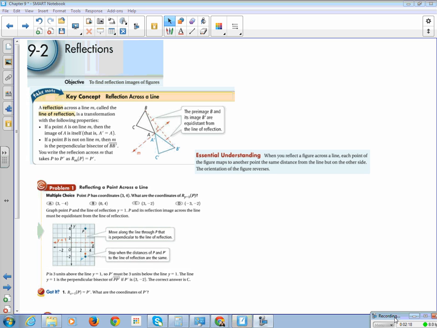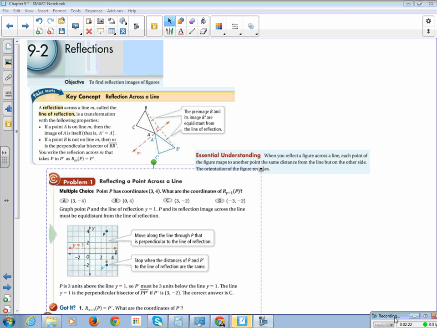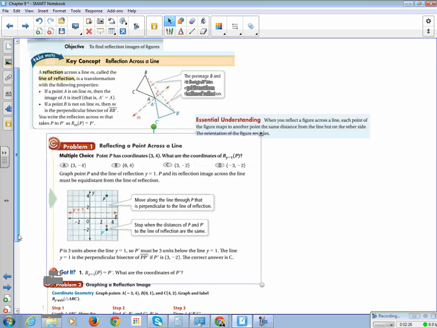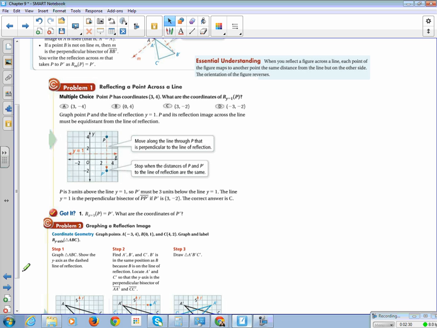Okay. So if I have a point, and we take a look at this grid right here, I want to reflect point P across the line x equals 1. This requires you to dig deep back into the section we were doing with lines and remember that the line x equals 1 is this line right here. It's the vertical line at x equals 1. We're going to reflect point P across the line x equals 1.